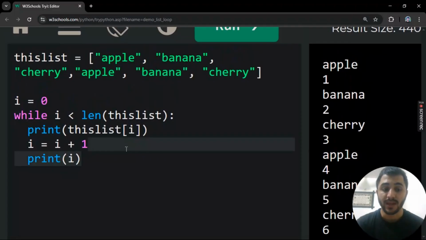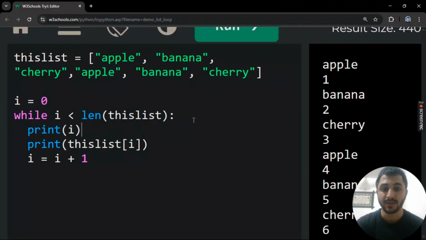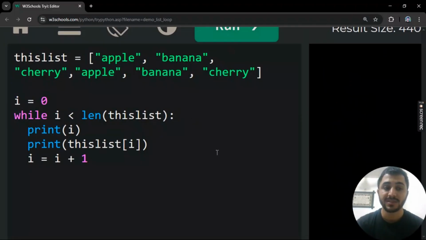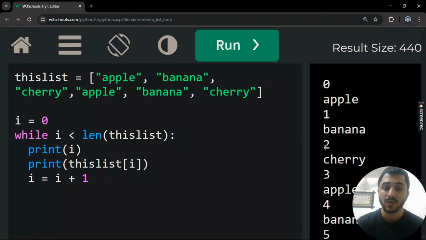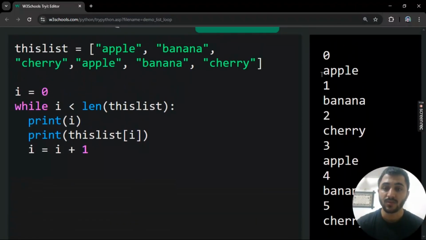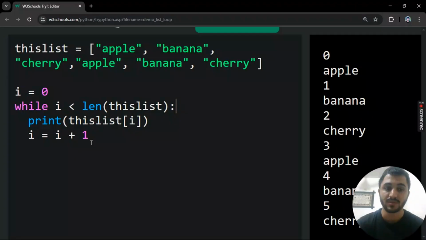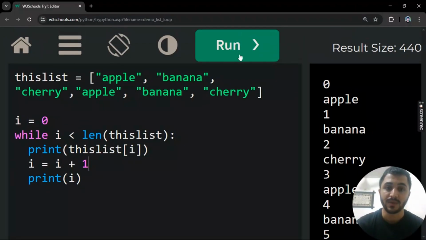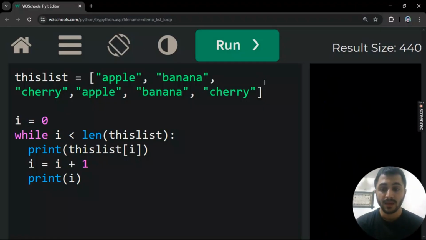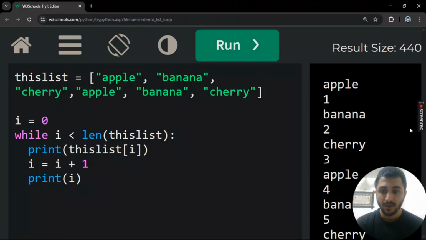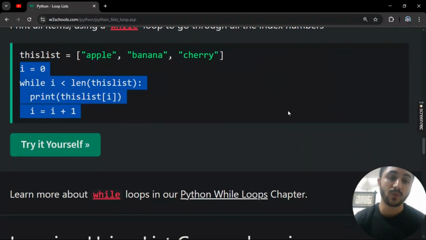Either you can do that, or you can do it this way, in which you will see i starting from 0. So it will be starting with 0, and this is not best practice because we have the i value from here. So this is the best practice you can run, and you will see how many times the value of i changes. So this is how you can use while loop.